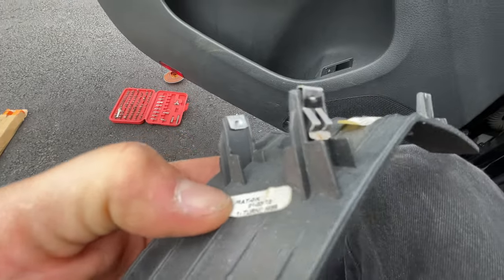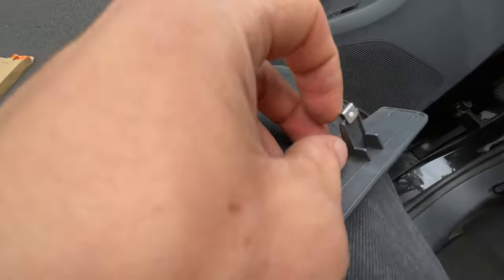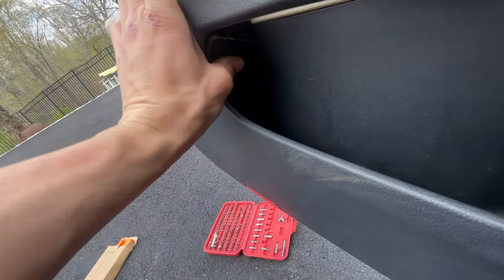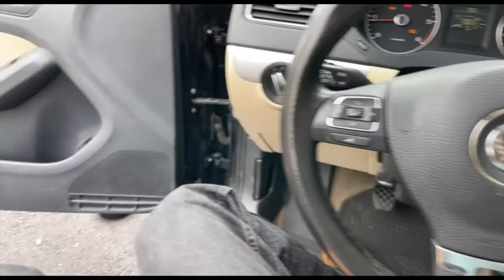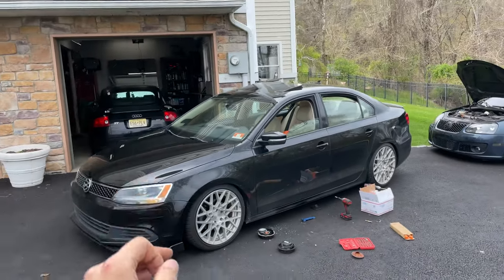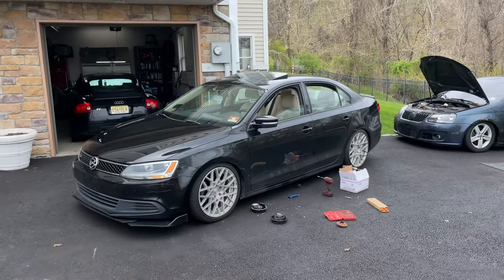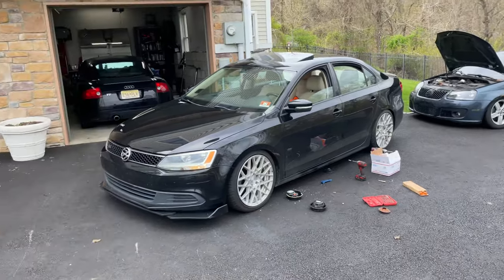Fresh clip, fresh clip. Missing a clip? I found it on the ground. And just like that, she's installed. And yes, I made a mess out of this place, but you know what? It was a satisfying install, much needed. These speakers have literally been blown for over a year, probably close to 2 years. And it was just as simple as calling TLC up, getting the parts, and installing them.